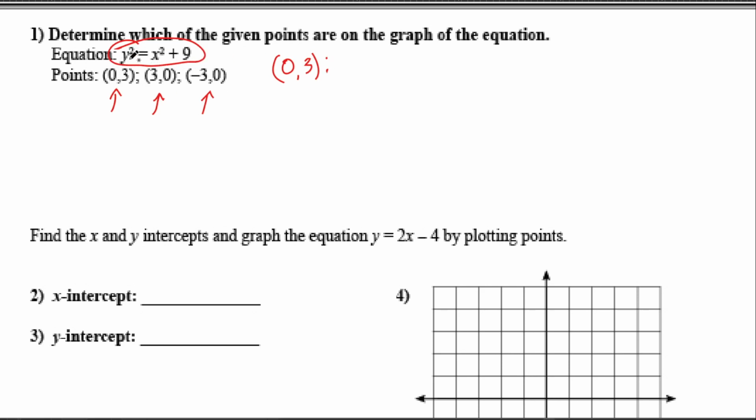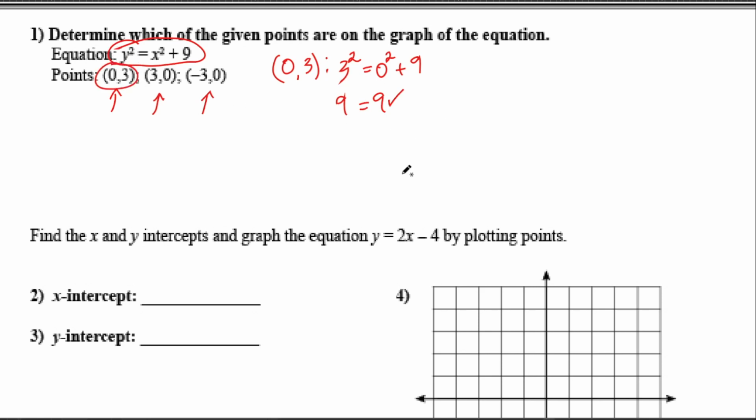So y squared equals x squared plus 9. What's my y in this point right here? That's the 3, right? Because the first one is the x, the second one is the y. So it's 3 squared equals x squared. What's my x? 0. You know it's going to be 0 in the end. Let's see if they're equal to each other. We're not solving for x. All we're doing is seeing if these two sides are equal to each other. If they are, then yes, it fits on this graph, okay? So that's 9 equals 0 plus 9, which is 9. So is this point on this graph? Yeah, it is.